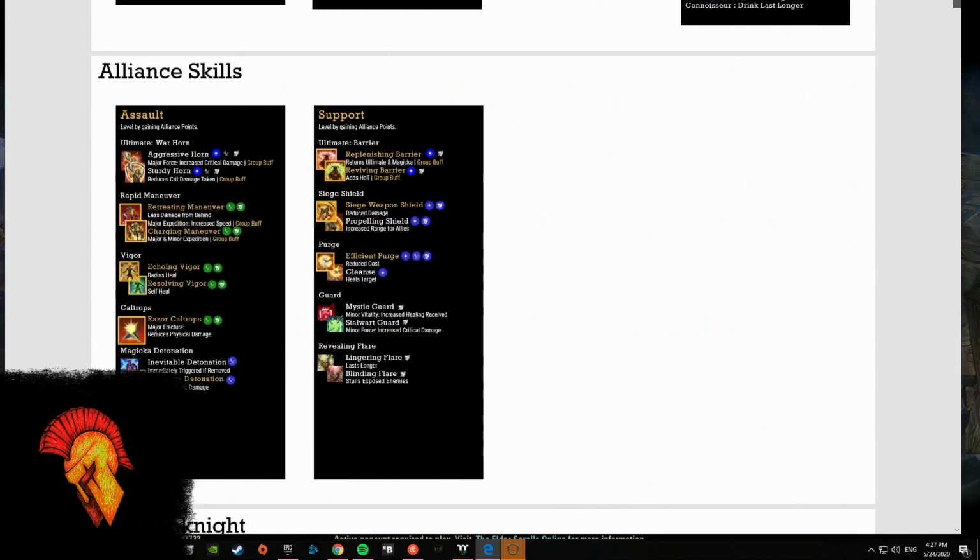Now with the Alliance skill, in here I kind of consider this more like the DPS. Rapids, increasing expedition. Both of these are solid ones. I kind of recommend both. If you already have minor expedition, I would definitely go with retreating. There are only 2 classes that get that, so I would take a look at using charging this way.